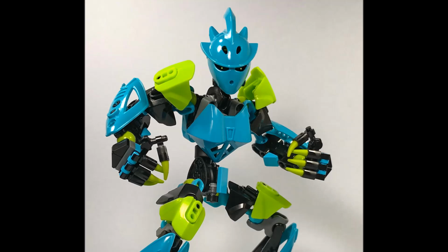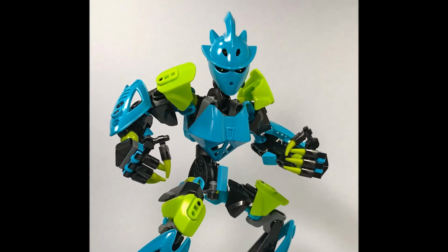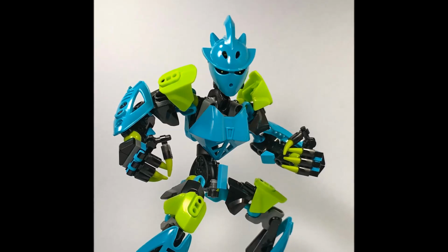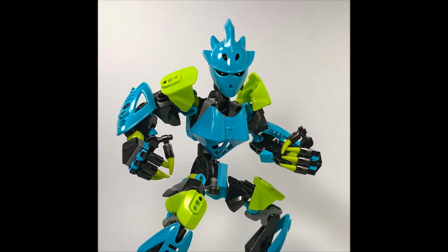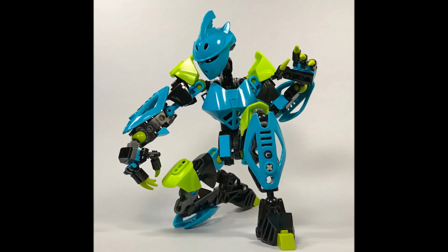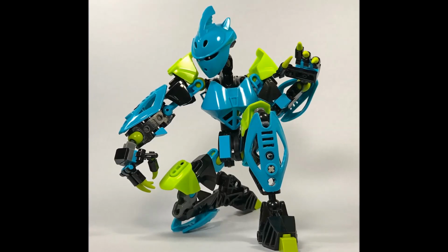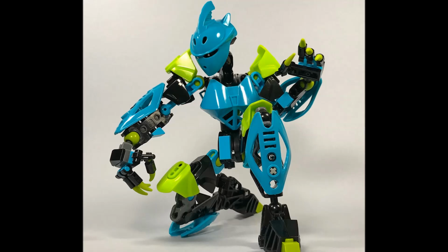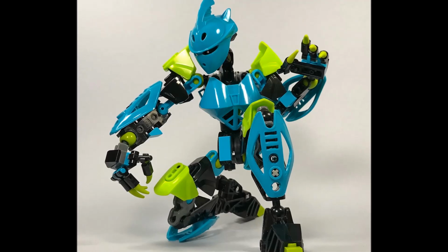It's really cool. And finally, I also quite enjoy the almost knee pads on this mock here. When we look at the knee area, there is that bootleg lime Hero Factory shell piece, and that appears to have simply been attached with the typical pneumatic tube piece that you use on the bulk of your finger designs. It doesn't use it on this specific finger design here, but it's the piece that was used on the Hydraxon set to give the finger design. That's been used here just to attach that Hero Factory shell, and it juts out ever so slightly, obviously being inserted into both the natural holes in those Hero Factory shell pieces. And that little jut does look a little bit like a knee pad of sorts, and it's just a really nice design, so it's pretty cool.